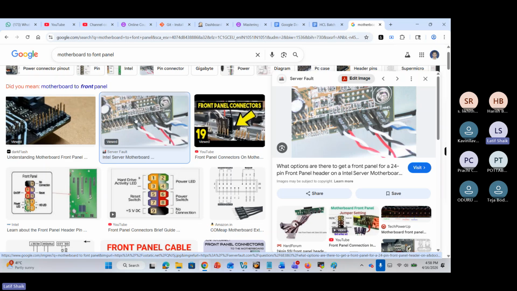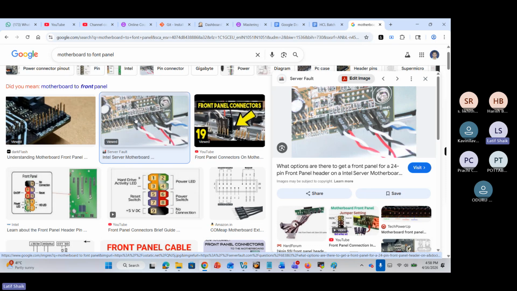If not configured properly or loosely connected, or if it has come out of that connection, you are pressing your power button but it is not actually taking it. Check whether it is properly configured or not. But it is very difficult to view. You have to use a torch light and move the cables a little to the side, so we can understand whether it is properly connected. It is in the very corner of the motherboard, generally there.